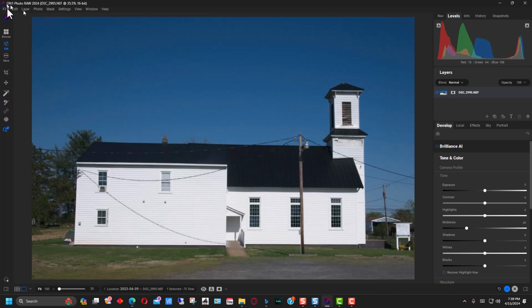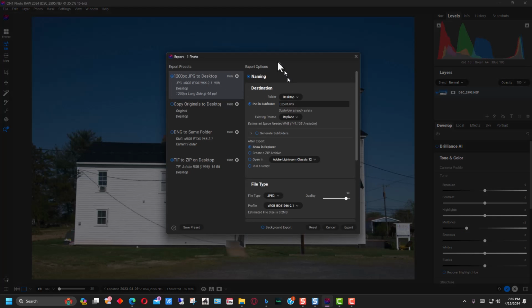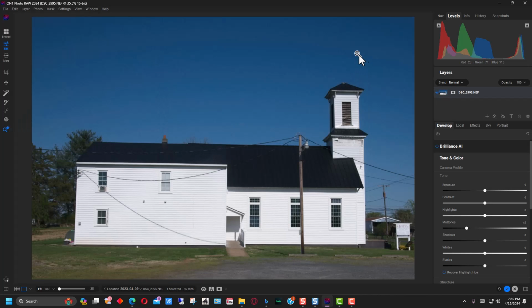Cancel out of here. The other thing that you can do is you can go to export, and export will give you this choice of how you want it, what format, what size you want it, and that depends on your use as well. We'll go into more detail in export in a different video. So that's kind of just the basic functionality of ON1, how to find your images in it, how to get to edit, how to do some basic edits, and how to crop it.